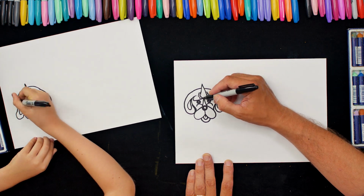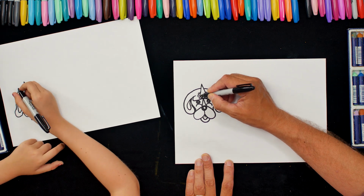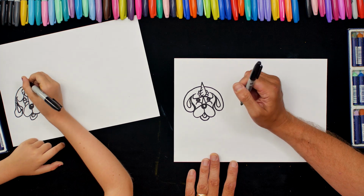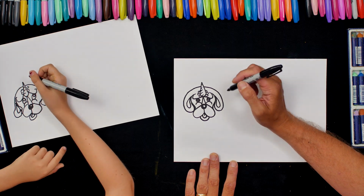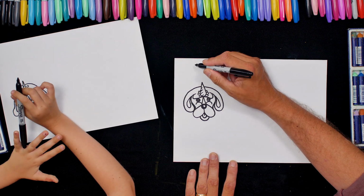Okay, and are we going to give this a twisty horn like a unicorn? Yeah. Okay, so if we do some diagonal lines on this side, like that, it'll look like it's got a twisty horn. Yeah? Mm-hmm.